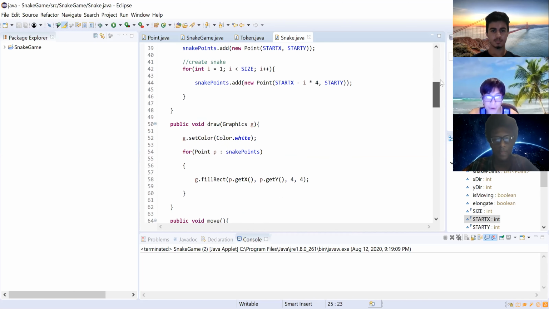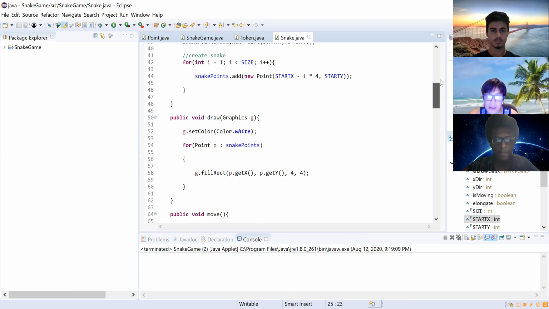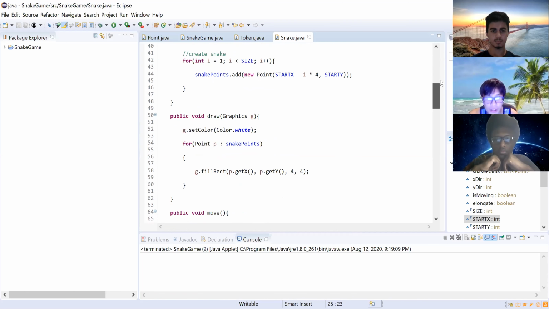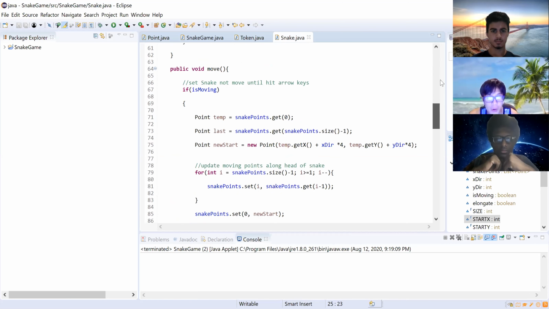We have the for loop to create the snake because our size of the snake is equal to 4, so we multiply it by 4, and we have the draw method to draw the snake out into the applet, and then move on to the move method.